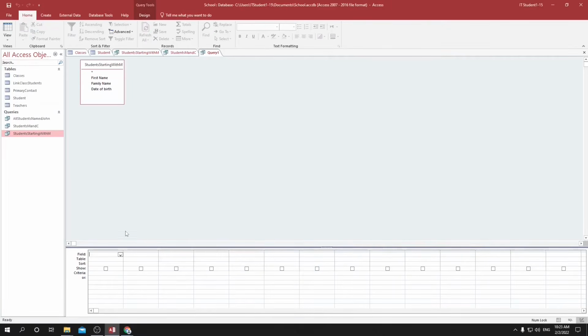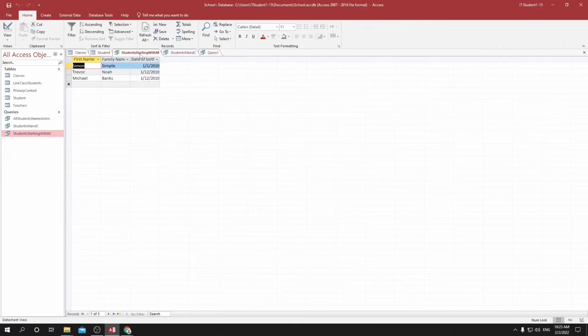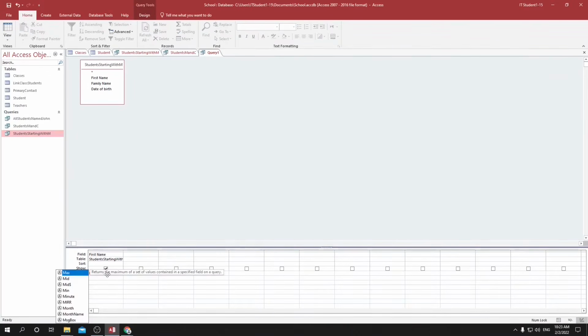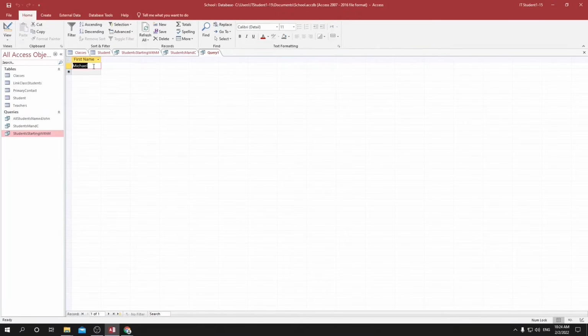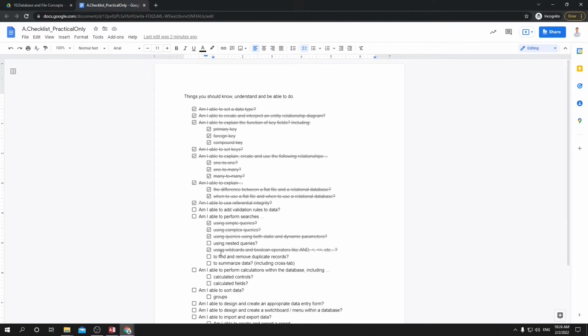And I want, out of all these guys, to list all the students whose name starts with an M. And let's see the results. We have only Michael, right, because it's a query within a query. It's a query that uses this mini table as input. And that explains nested queries.